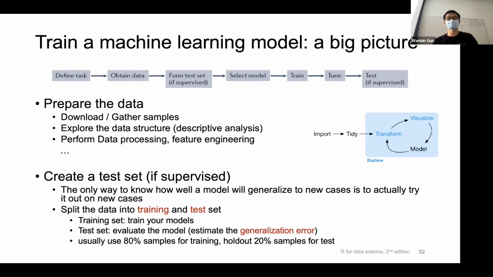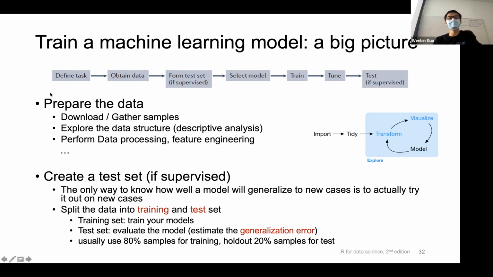So you can do some exploratory analysis within your data. And then do some data processing, like tidying up your features. And also sometimes you need to do some feature engineering. For example, if you want to predict the diabetes of a person from the weight, you probably will need to convert the weight into a body mass index, which tries to normalize the influence of height, right? So sometimes you create new features, or sometimes you just ignore some features because those are not informative.